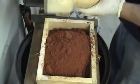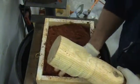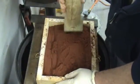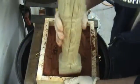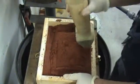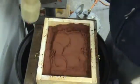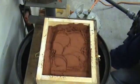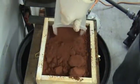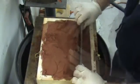Here's my rammer — this is something my dad made for me out of a piece of 4x4. Just kind of get it evenly spaced in here. They say you don't want to ram it too much and you don't want to ram it too little. If you ram it too much, your sand will lack permeability, so the gas won't have anywhere to go and the metal won't flow right. But if you don't pack it tight enough, then when you go to take the mold apart, the sand will just fall out of the flask. So it's sort of a fine line between too much and too little.